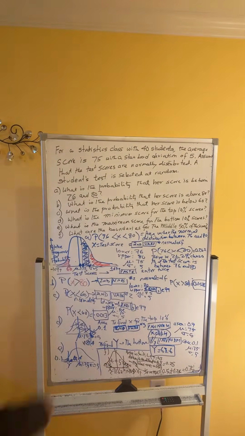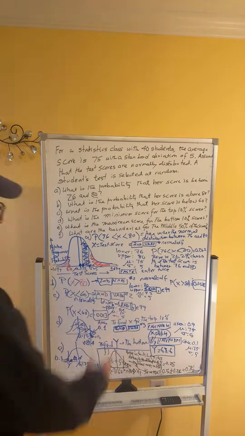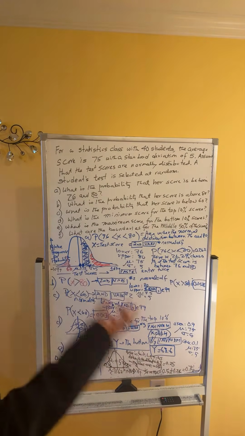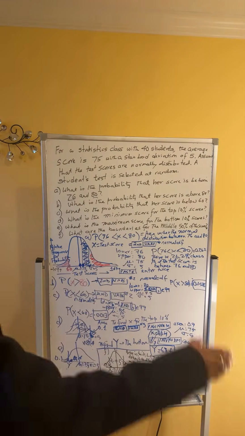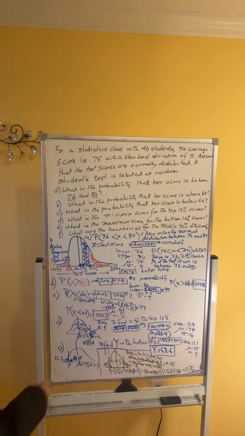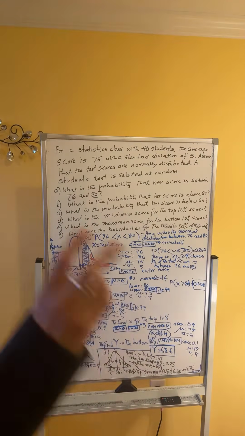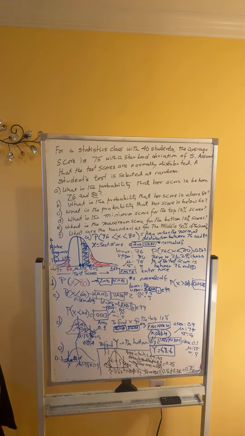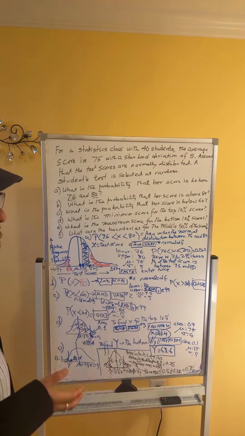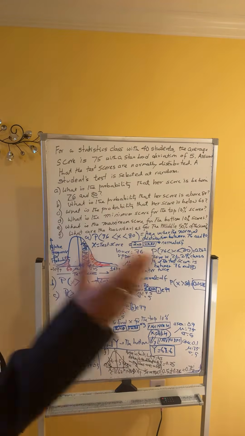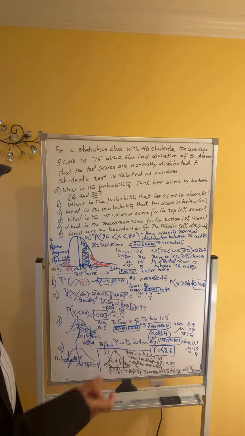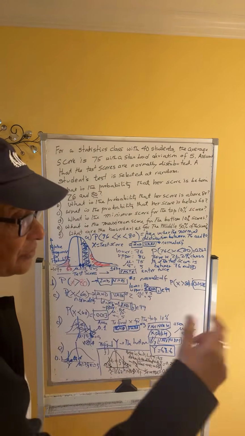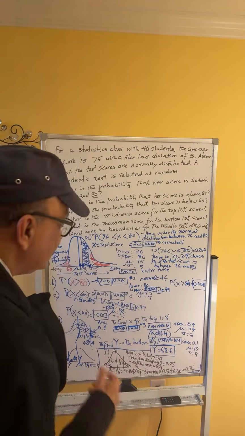Okay. The last part is the middle 50%. Area in the center is 0.5. So what is left over in the two tails, one in the left tail, one in the right tail, is 1 minus 0.5. Half is in the center. Area in the two tails is 1 minus 0.5, which is 0.5. This is a symmetric probability distribution, the normal distribution. Bell-shaped is always symmetric. What does it mean? The left half is equal to the right half. So area in the two tails is 0.5. Area in each tail will be half of that. 0.5 divided by 2 is 0.25.